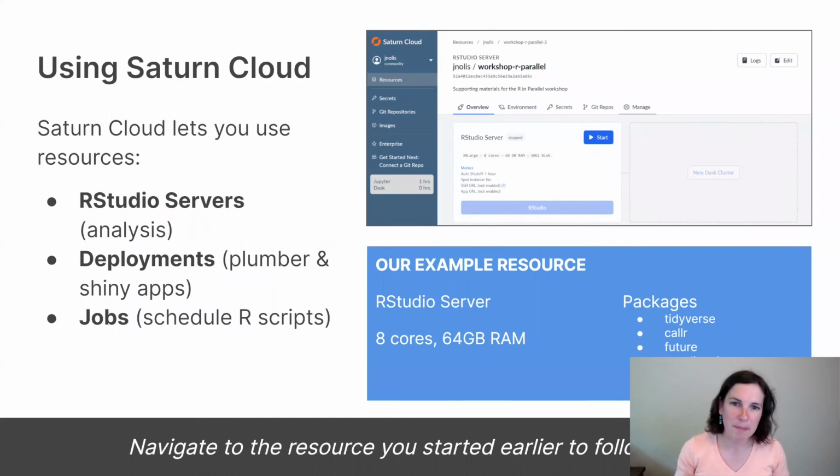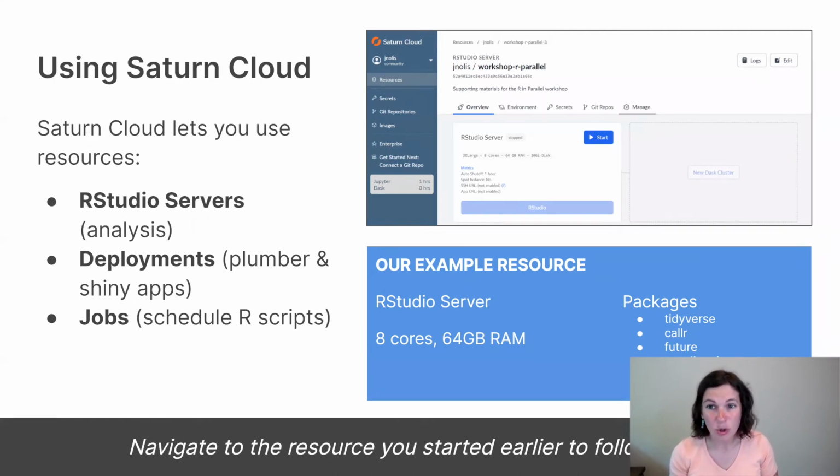So we're going to pop into Saturn Cloud in a second. This is the last slide before we jump over. Saturn Cloud is a place where we're going to have a lot of different types of resources. We have resources called RStudio Server, which is what we're going to be using today, where you just edit stuff in RStudio. We have a similar Python one for Jupyter Lab or other languages. We also have deployments if you want to host Shiny or Plumber apps, and jobs where you schedule R scripts. If you're interested in any of that, there are lots of other events and webinars Saturn Cloud has, a lot of material you can learn more about. For today, we're going to be using an RStudio Server resource.